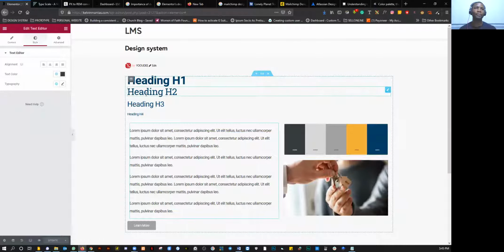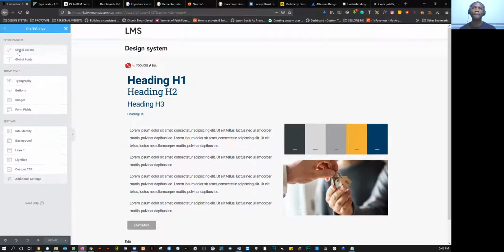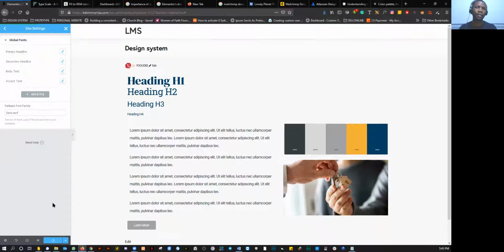Remember, we are using Roboto here. All we are going to do is just to change the font on our design system. So I'm going to change the primary font to be, let's say, Montserrat. Did you see what happened? So this I've already changed to, okay, let's make our heading one a display font. Something very cool. Okay, let's use this.